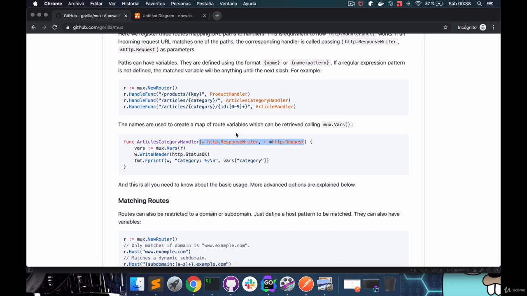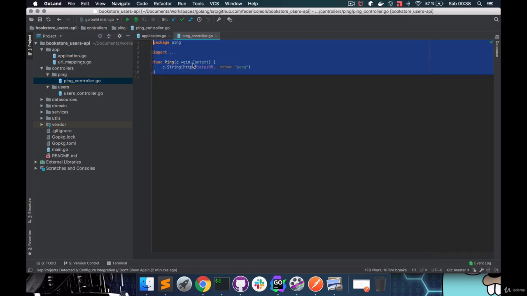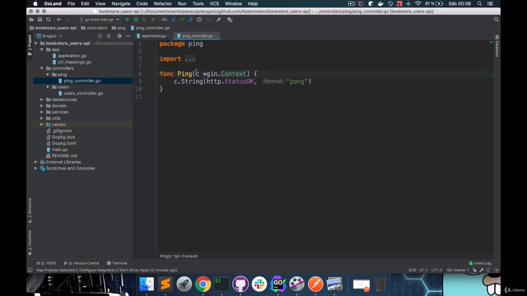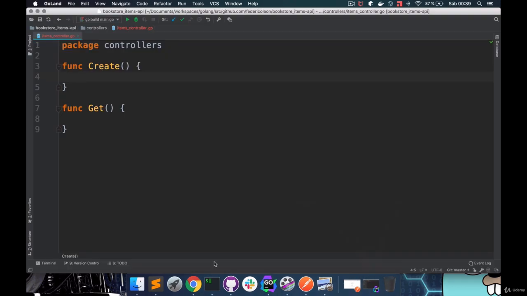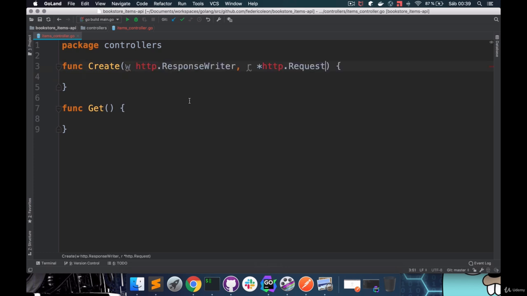The difference between Gorilla Mux and Gin-Gonic is that Gin-Gonic requires you to develop the handlers in this way, where the handler receives c being a pointer of gin.Context. So that's the main difference when using Mux. In this case, we need to implement it in this way. So that's exactly what we are going to define over here.